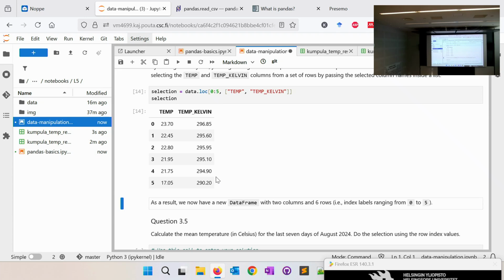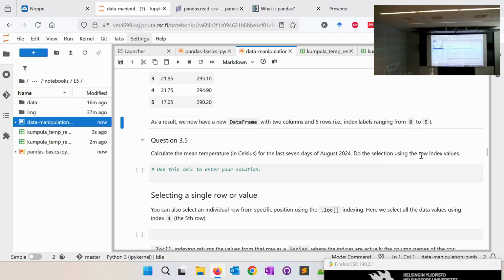You remember from the first part of our lesson before the break, we learned a way to calculate average values from a column. So now take a minute or 2 and try to get the average values of temperature between rows 85 and 91. So the last 7 days of summer. Make a selection, select the last 7 days of summer, which would be from 85 to 91 index value, and get the mean, the average for it. Let's spend a minute to see if we can do this.